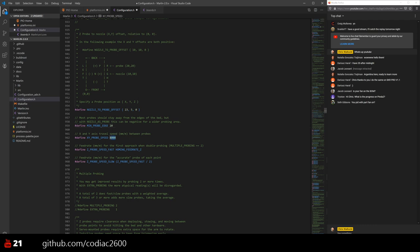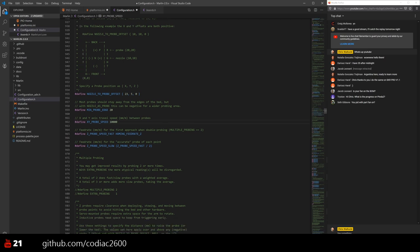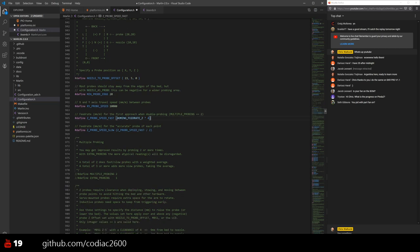Our probe speed is going to be 10,000 for X and Y. Our homing feed rate of Z is actually going to be a multiple. So we're going to do the homing feed rate of whatever we set, times 4. I'll put that in brackets, and so now it's math. Basically, our fast probing speed is going to be the homing feed rate of the Z times 4. And then we can leave this fast, which is actually the slow, as half. So it'll actually be half of that. Nice math. You can use math in this.